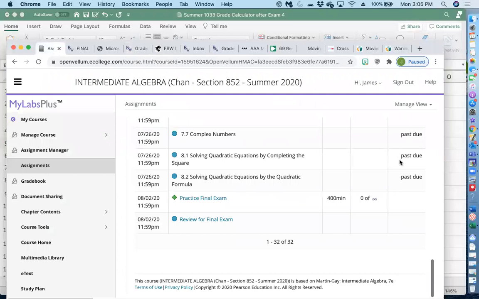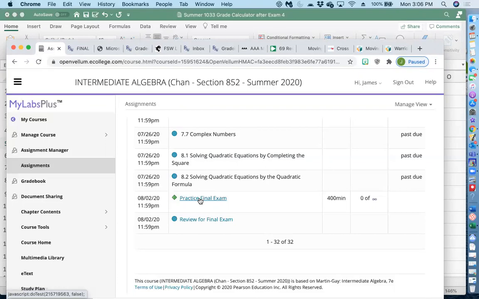In your final exam review, you have 2 things here. One is the review for the final. This one with the blue dot has to be done. Everything with the blue dot is an assignment grade. While the practice final exam you can use to practice, and this is counting in MyLabsPlus as an exam grade, but it really isn't going to count as an exam grade. This is nice because it doesn't have the tools to help you. This is going to be basically an exam, so you're going to go in and take this without any notes.